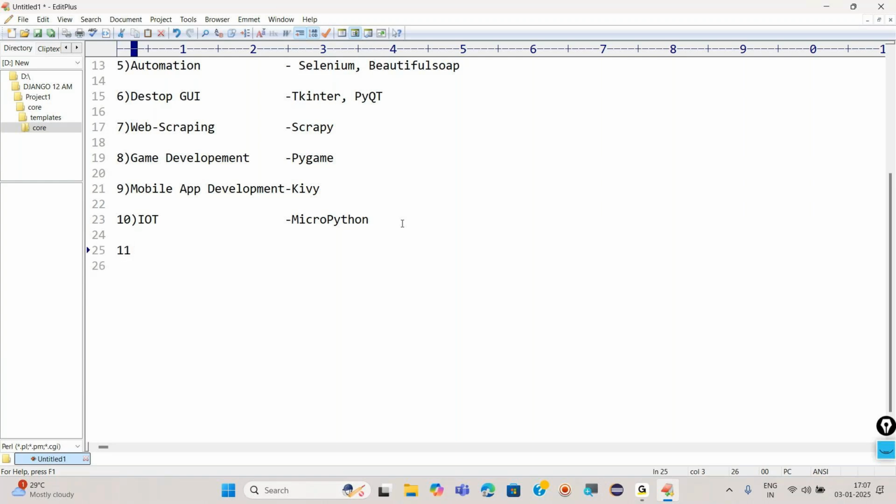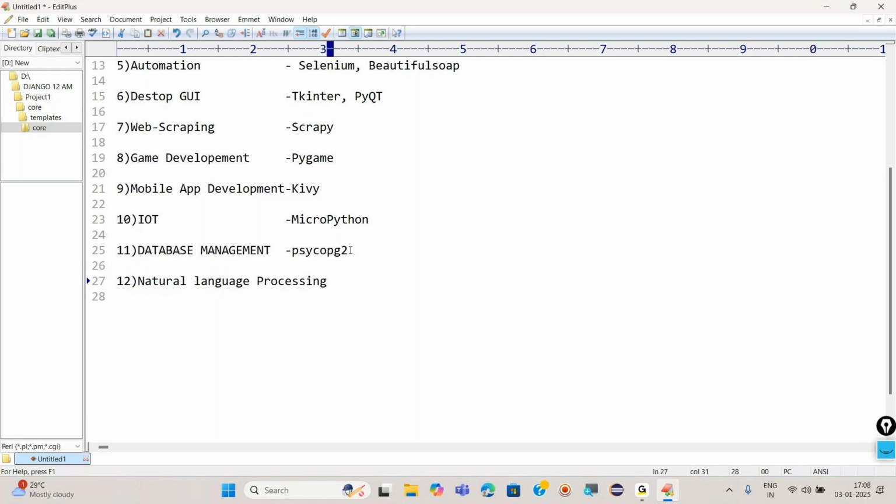Similarly, I'll go for database management. In database management as well, I can go for something like psycopg2. And natural language processing, NLP.